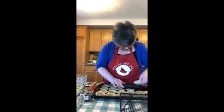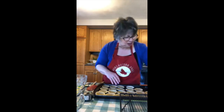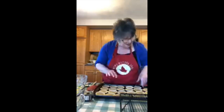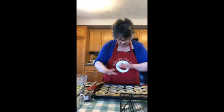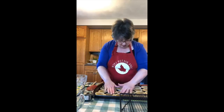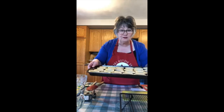Somebody was saying, well, why don't you make your own pastry? That's a lot of work. Well, I'm into kind of easy, really. And maybe, yes, it's more healthy. So if you want to go ahead, you can use my pastry recipe, and maybe a 4-inch cookie cutter would fit into each muffin tin. Go for it, honest to heavens. But these are already in place, and Tenderflake, it's a good product. Okay, here they are. I'm going to put them in the oven for 12 minutes.